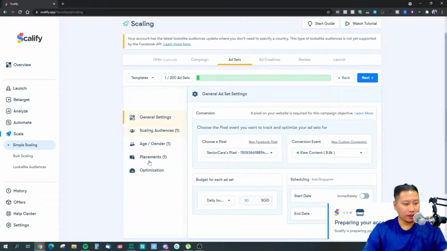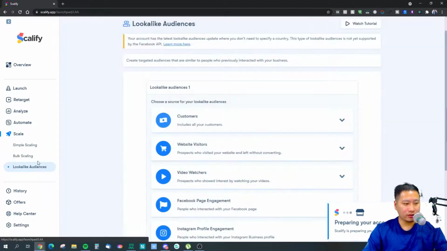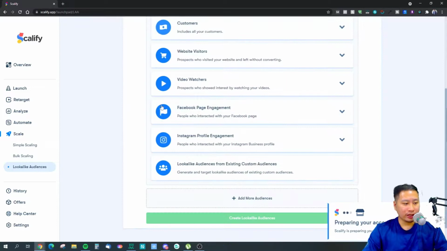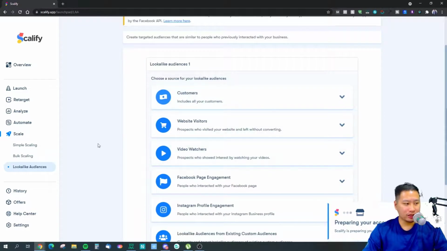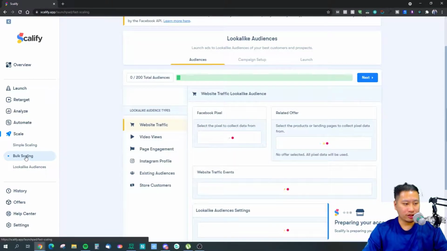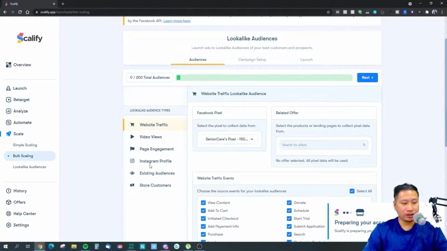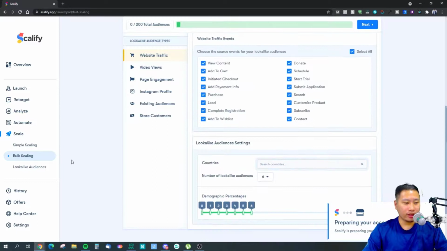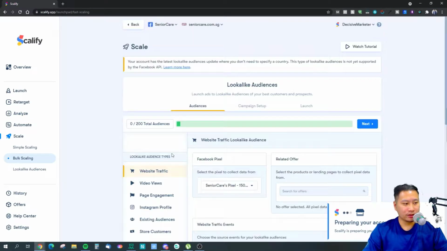So when you want to scale, you can scale by creating more ads and targeting new audiences, like your lookalike audiences. You can create them easily in Scalify, or you can raise your budget, to get more sales, more results from your Facebook ads, right?